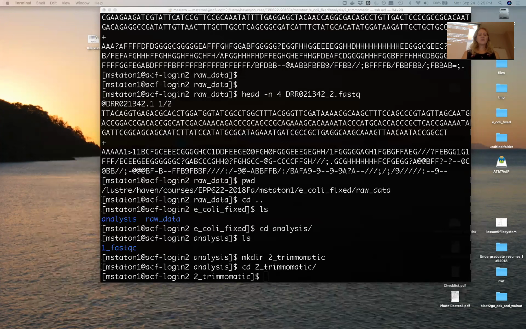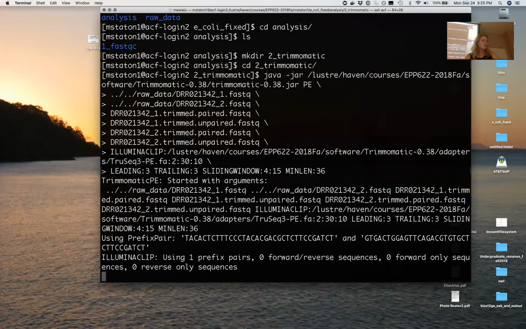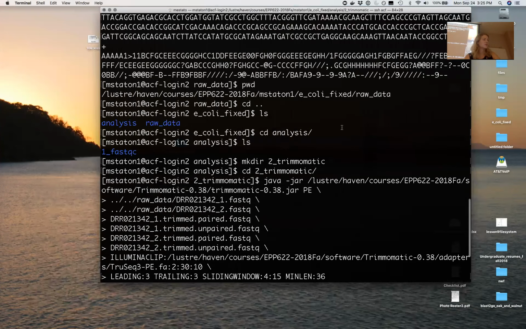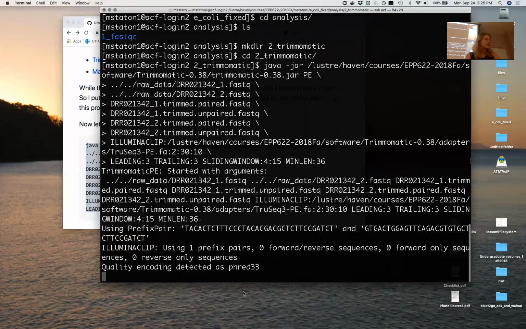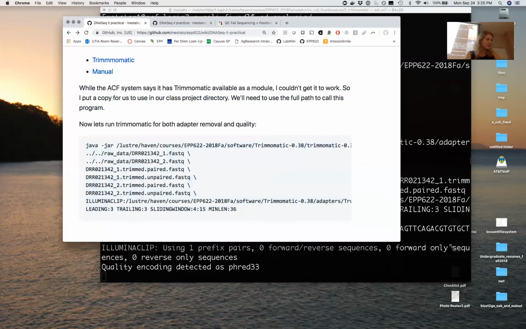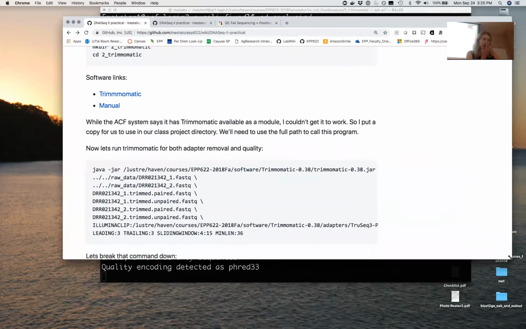So if you go to the course webpage, there's a huge long command that we are going to use. And I'm going to go ahead and hit enter and let this start running while we examine what's going on here. If you copy this whole thing, hopefully it should start giving you feedback and say it's doing stuff. So while that's running, let's break this whole giant command down. Again, this is something where you just have to read the documentation to figure out the order.